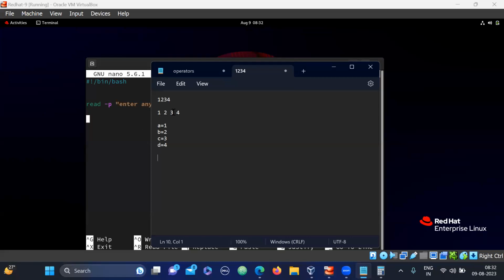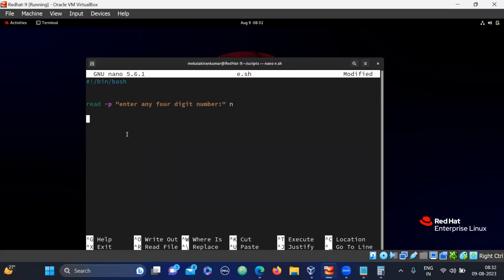Okay. How can we get the first value? There is a command in Linux if you want to get the value. Okay, I'll explain. echo $n. What are we going to get? Whatever number you entered, you will be getting. Then the pipe symbol, and then cut -c1. If I do like this, what will I get?